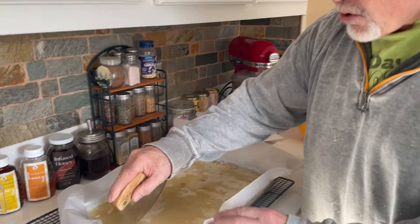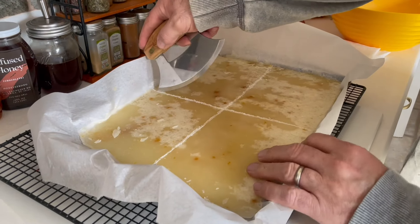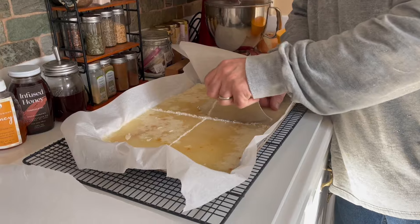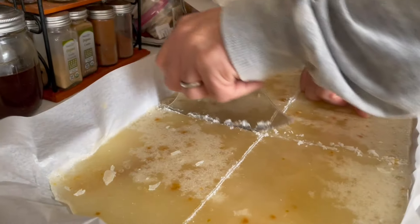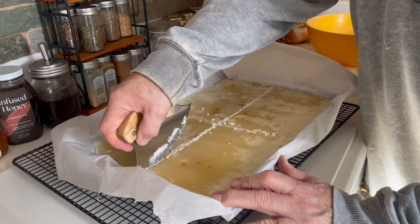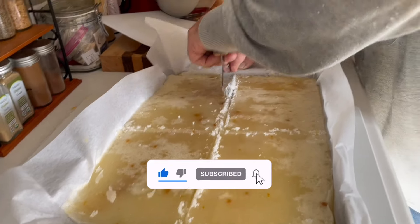We're back at the candy patty. You can use a knife — I've got an ulu. I like scoring it a few times. If you wait too long it may crack. If you score it, it tends to break along the lines better. I just work this back and forth and it'll eventually break, kind of like cutting glass. I make this into fours because those are the patty sizes I use. Make sure you get all the way to the edge because that's where it's thinnest and most likely to break. One cracked — oh well, that happens every time.